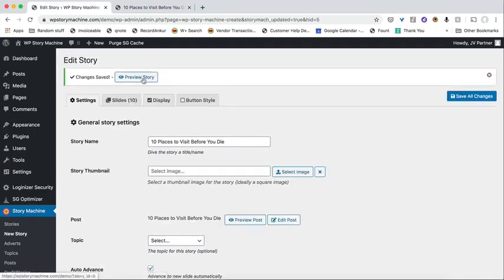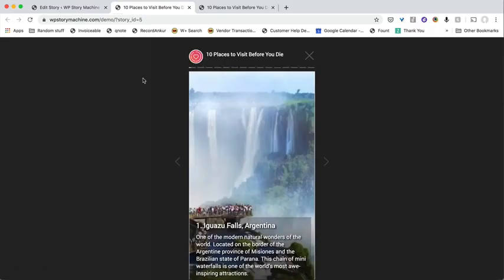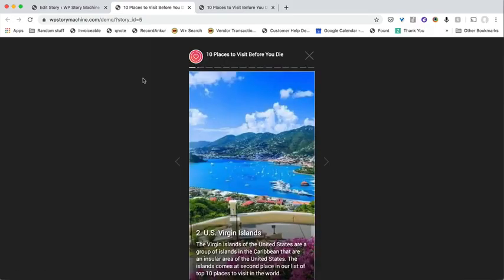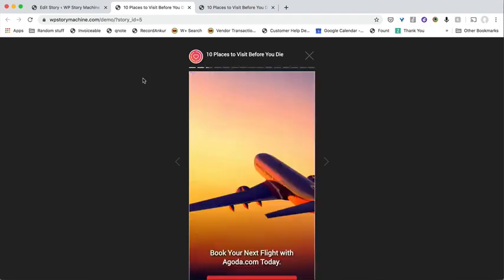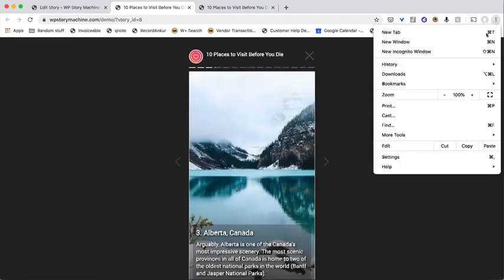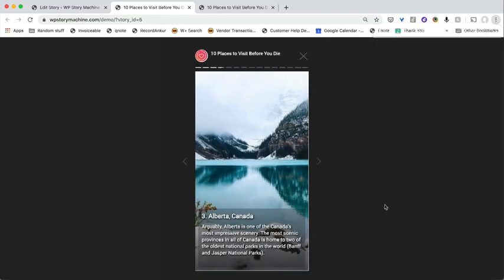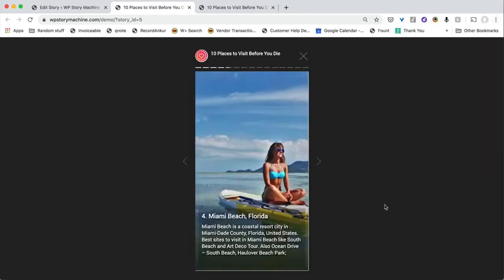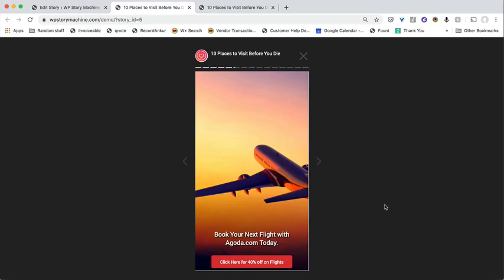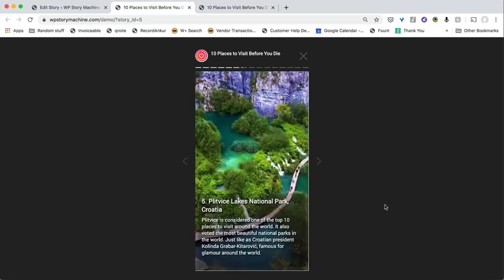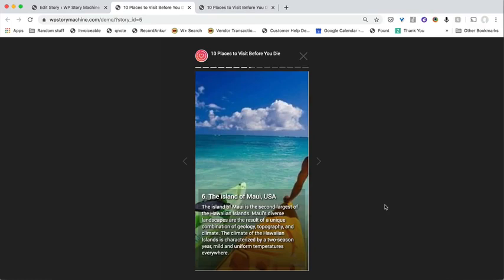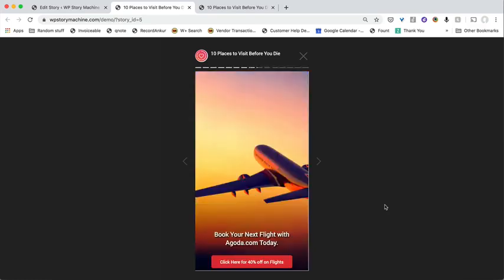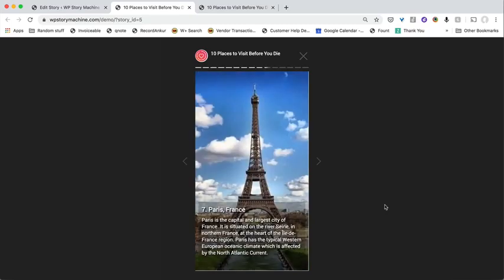I can literally show you here, this is the preview of my story. This is how it will look on mobile devices. Slides advance automatically, you can tap on left and right to view them, and let me quickly show you here. Yeah, and you can also swipe them left and right to watch these stories. This is the exact same content from my WordPress blog post that is now converted into a story that looks amazing on the phone and looks more like Instagram or Facebook or Google visual stories.